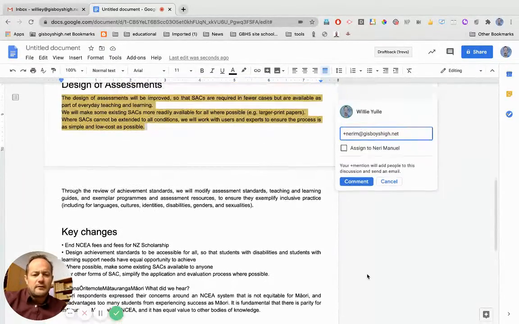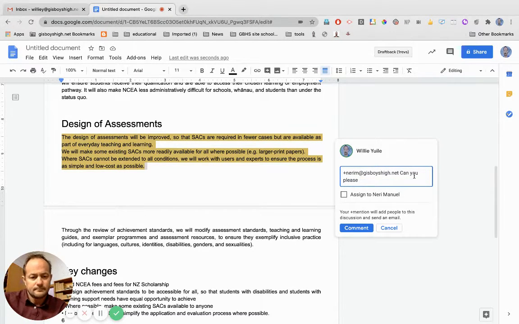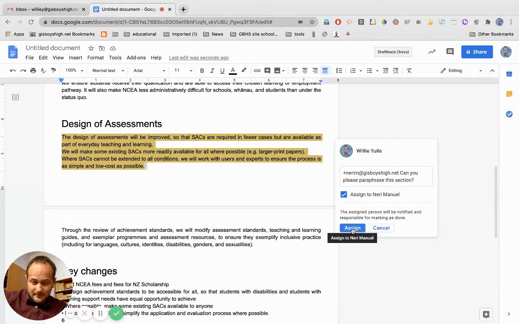And I might ask this particular student, and I've asked this student this question. I click on assign, and when I assign, that student will get that. He'll have to answer that and mark it as done.